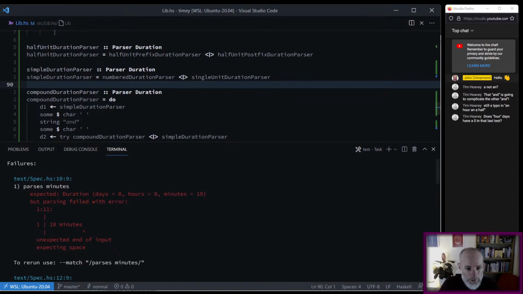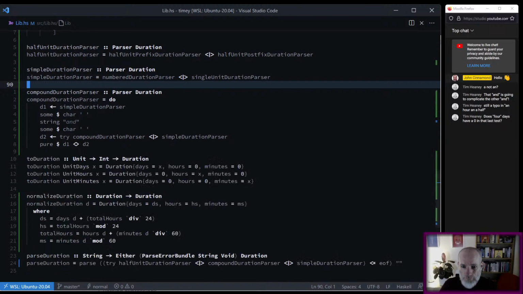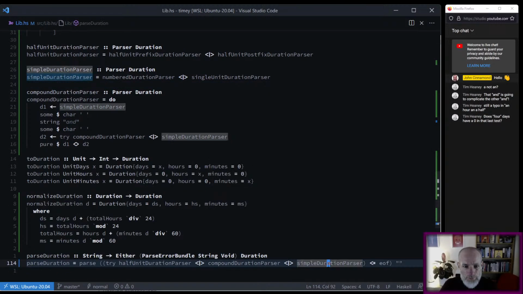But 10 minutes does not work, expecting space. So it's like it's got to the compound and then hasn't moved. And that hasn't worked because there's no and. So why is it not doing this one?